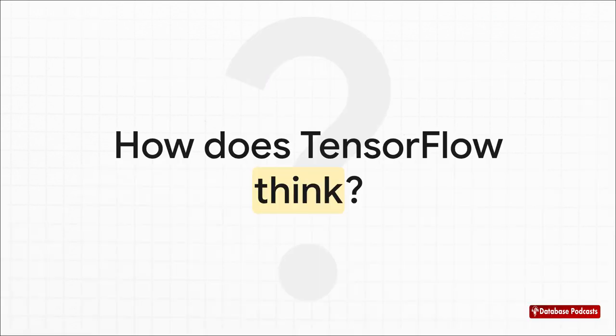So, how does TensorFlow tackle a problem? Well, if you're used to code that just executes from top to bottom, you kind of have to flip your thinking. Classic TensorFlow has two separate phases. First, you have to define this entire blueprint for all your calculations. We call that the computational graph. And only after that blueprint is completely laid out does it actually run anything or compute a single value.